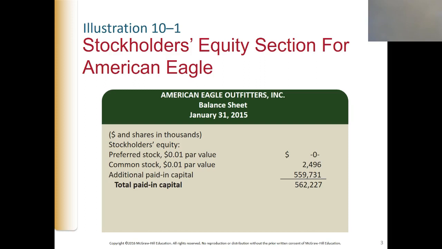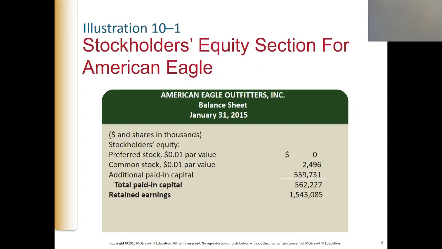Here is a partial balance sheet, and of course this is the stockholders' equity section. Now, corporations can have two kinds of stock, preferred stock or common stock. Now, they always have common stock. That's the most basic form of ownership. But preferred stock is available that corporations can sell. We'll talk more about that in just a few minutes. The additional paid-in capital account represents the amount that the common stock or preferred stock was sold for above its par value.